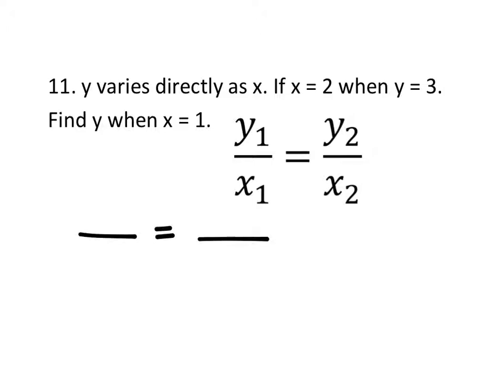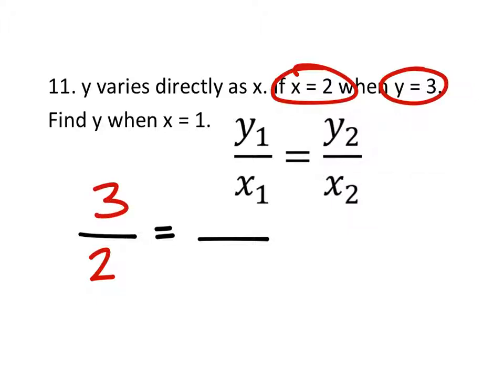So I'm going to set up a proportion just like this. I'm going to use my y values in the numerators. So let's start with the values that they give us first. I've got an x value that's 2, so I'll put that in the denominator. Then I've got a y value that corresponds with it in its numerator. So right now I have 3 over 2, and this should equal the other fraction. We don't know the y value, so we'll just put that in as y. But we know that the x value is 1.